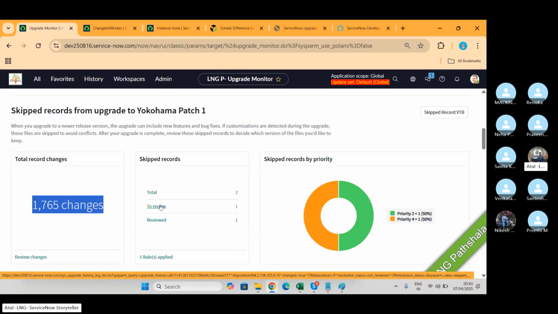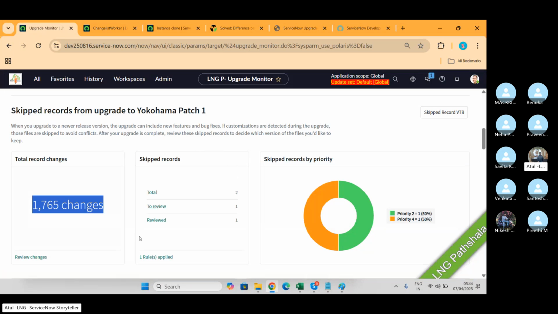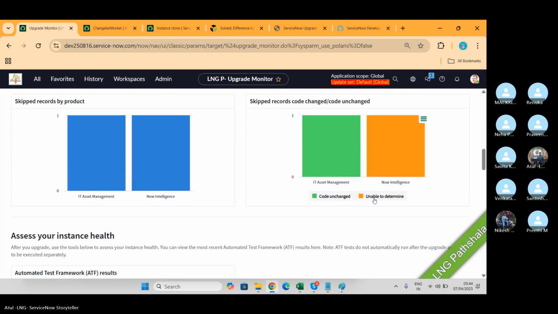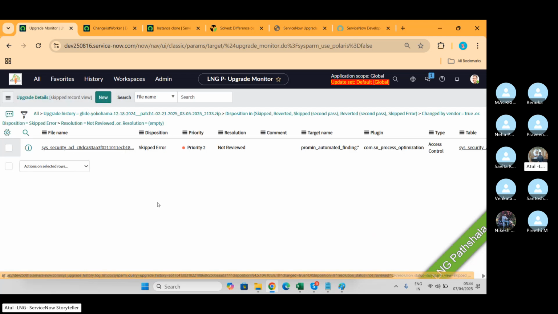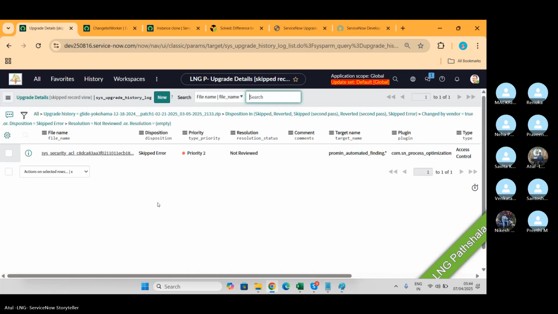After the upgrade has been completed, a list like this comes, which has up to 5 priorities: Priority 1, 2, 3, 4, and 5. It says a total of 2 files have been changed, to review 1. एक फाइल ऐसे जो आपको रिव्यू करनी पड़ेगी before system upgraded, because it is a P2.